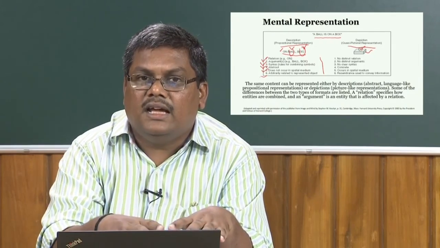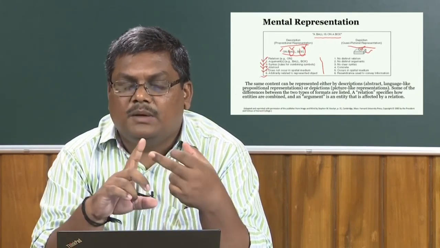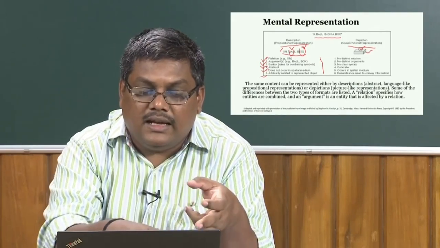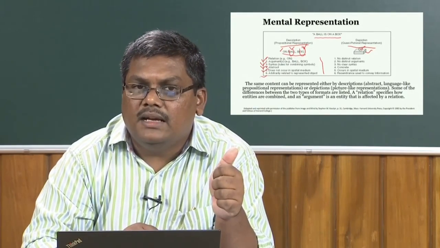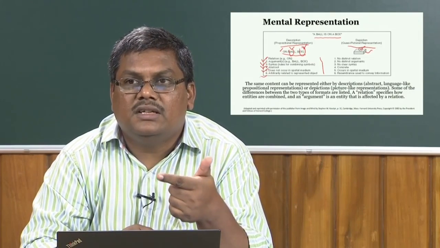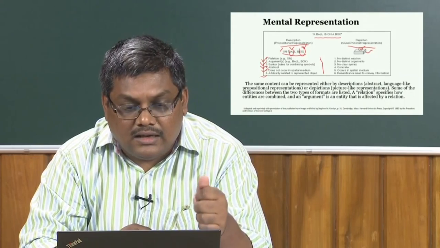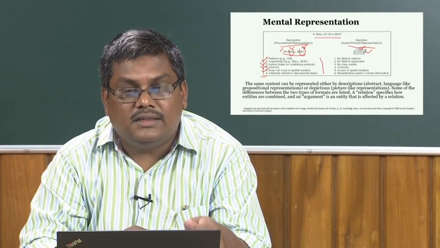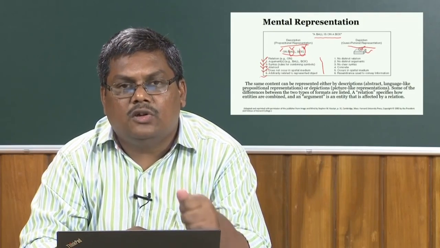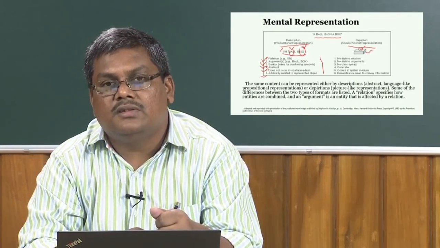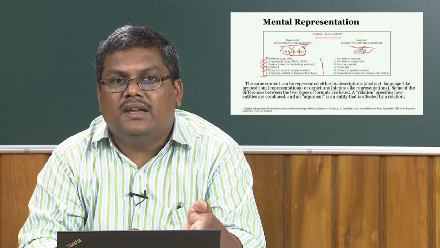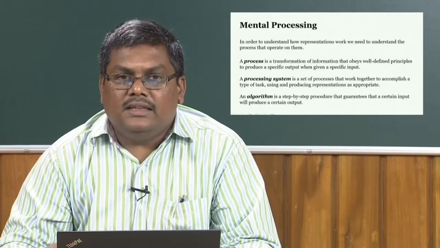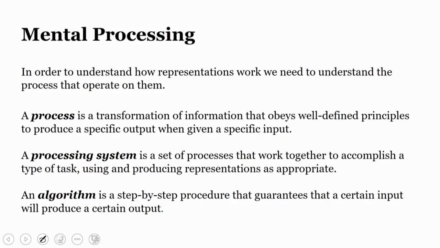So, coming back to the idea that mental representations have a particular format and a particular content, as you can see, both these ways of representation have a format. The first one has a propositional format, and the second one has the quasi pictorial format, which is a spatial format of encoding ideas. What is the content? The content of the first is that there is an object A, which is on top of object B. Similarly, with the pictorial representation also, the same information is being conveyed, that A is on top of B. So, then how do these mental representations work?